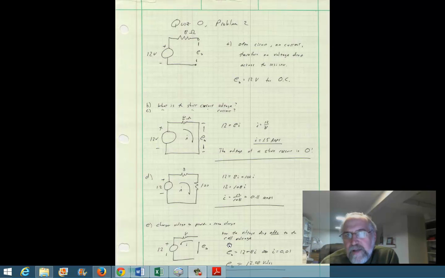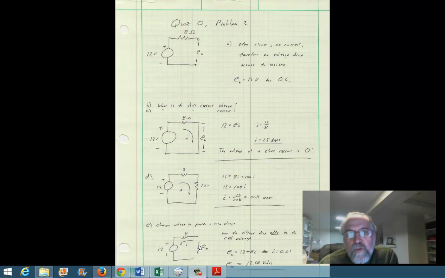Finally, the last part of problem 2 was charging a battery. This is something they didn't cover a lot in circuits, I suspect, and you really have to think hard about how different electrical systems work when you connect them together. But that's a big part of this class, so that's why I did it. So we have the same thing. We have this voltage source here. We have an 8 ohm resistance.